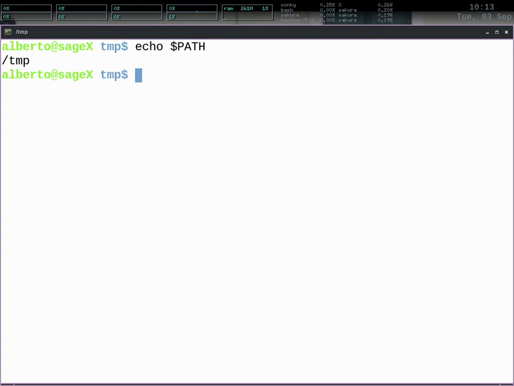If you go in your home and do ls -a, as Marianne told you, you will see that there is at least one of these two files. On Linux, you likely have this one. On Mac, you likely have just this one. What is the difference?